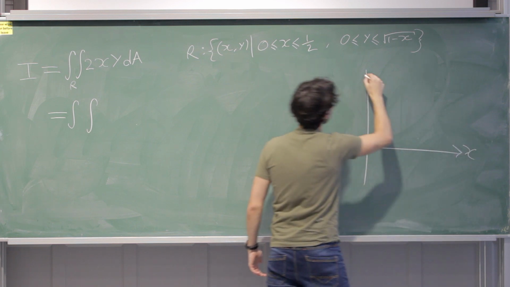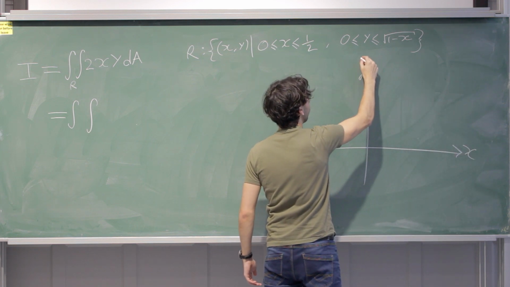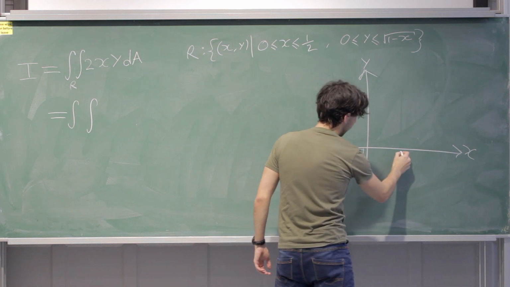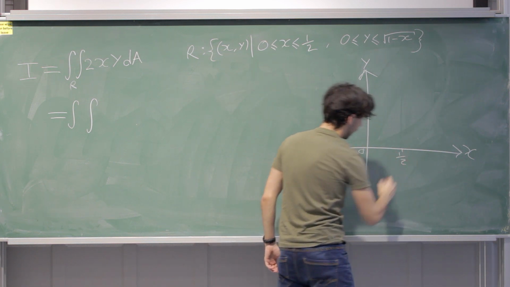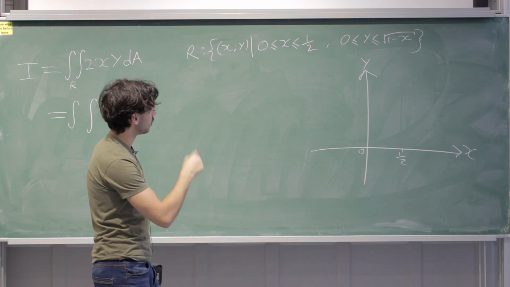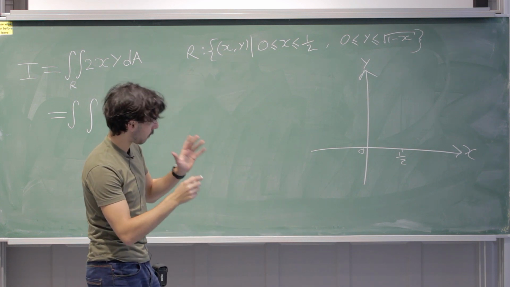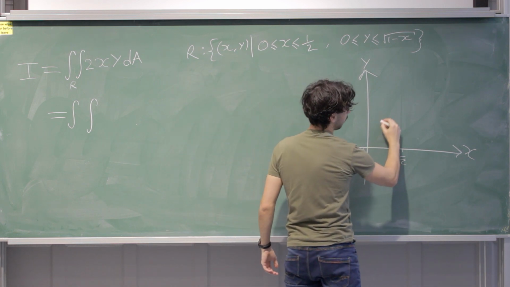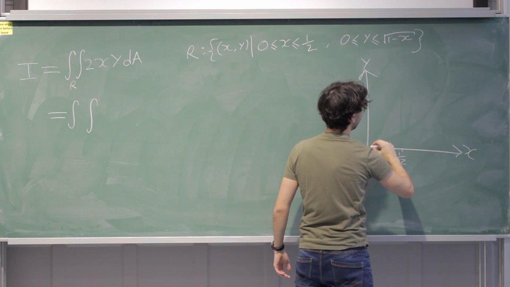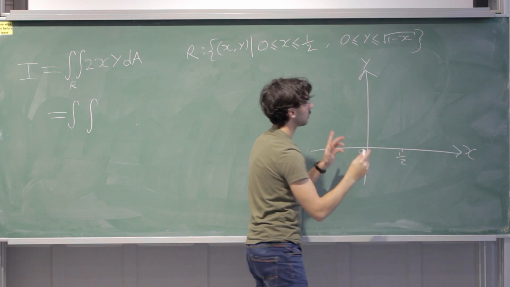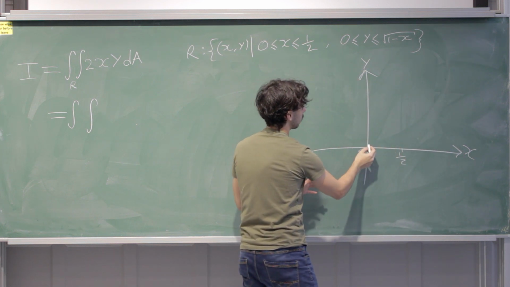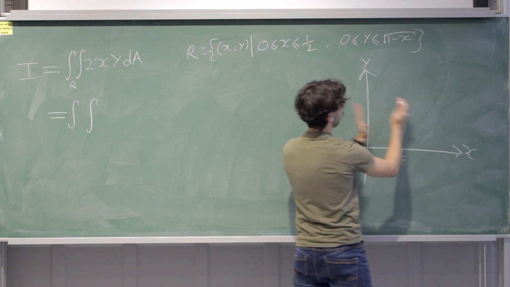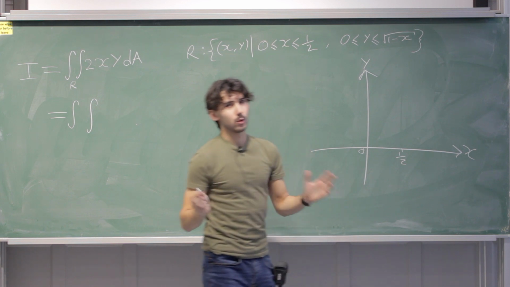Here's our x-axis, here's our y-axis. I always recommend drawing it, guys. X is between 0 and 1/2, so maybe 0 is here and 1/2 is about here. And y is between 0 and the square root of 1 minus x. Well, the square root of x is a kind of sideways parabola. Now, it's minus x, so it's going to be going this way, and it's moved to the right by 1.